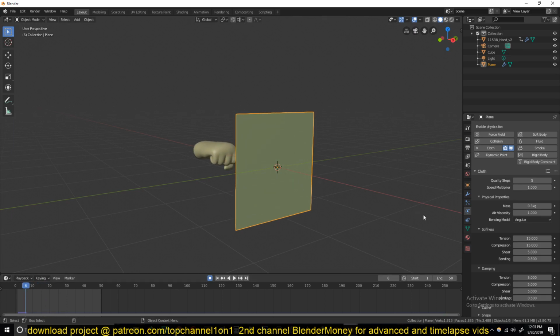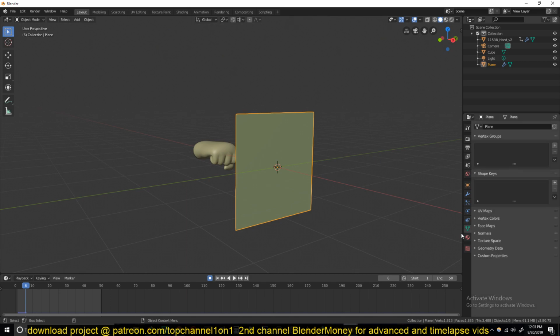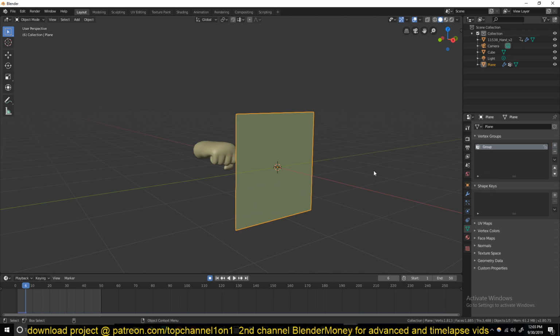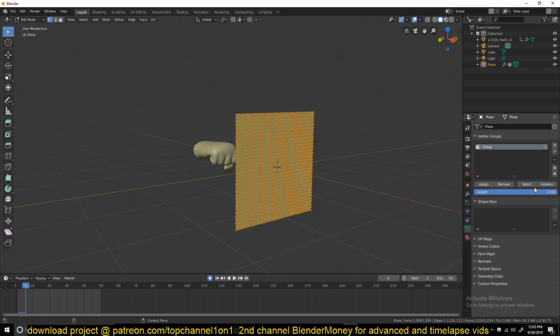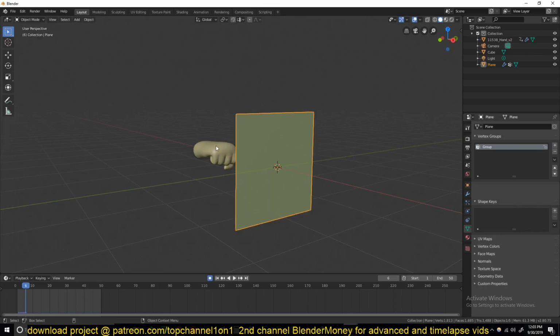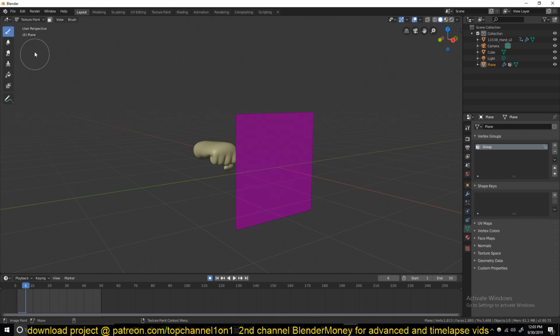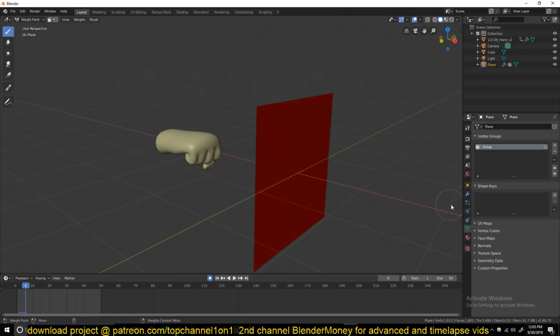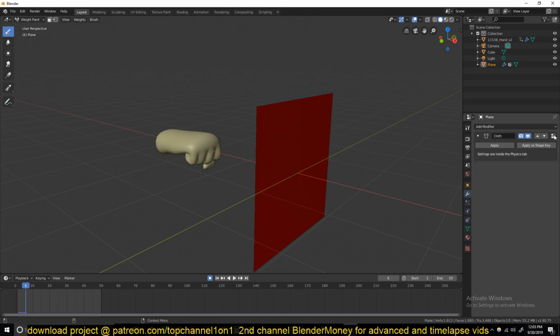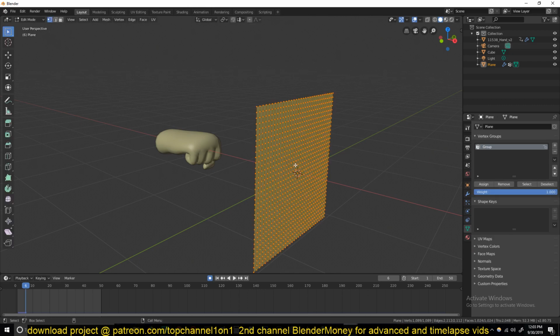So select the cloth or metal, go to the object data properties and add a new vertex group. Go to edit mode and then assign a weight of 1. And if you go to weight paint, you can see the entire metal plate has been assigned a weight of 1.